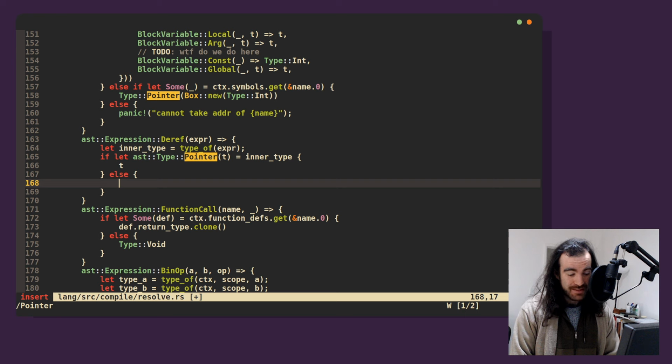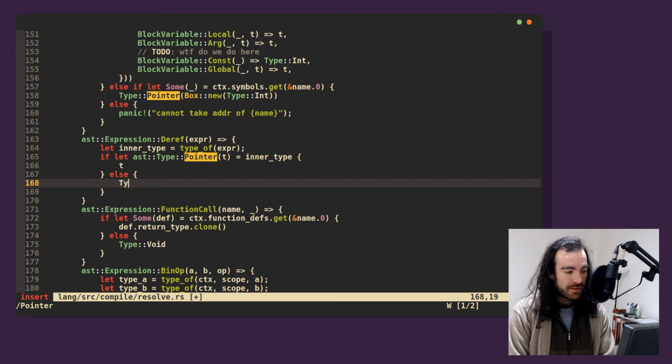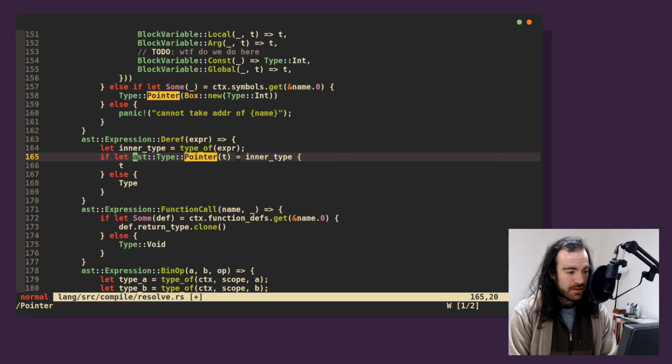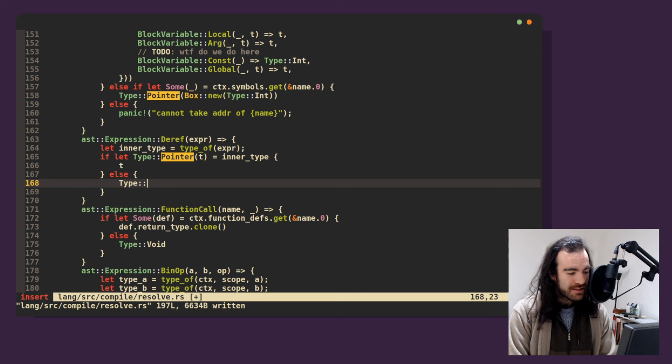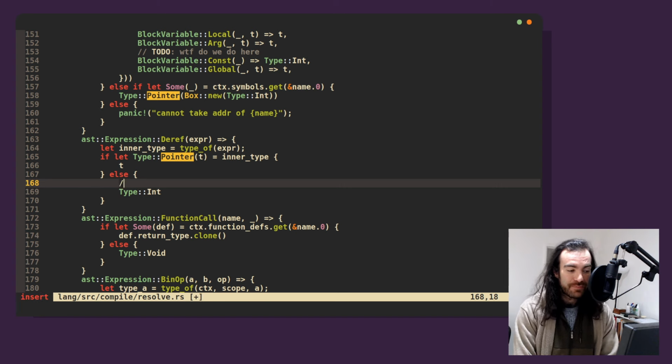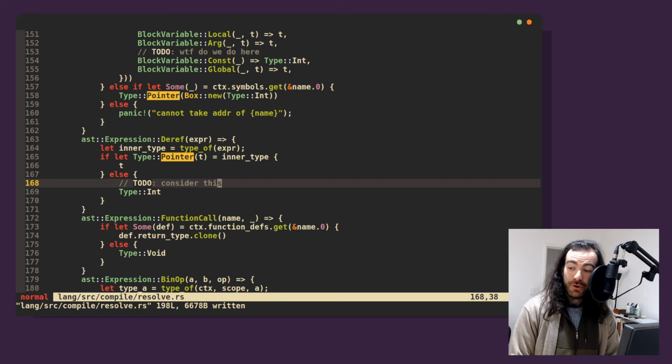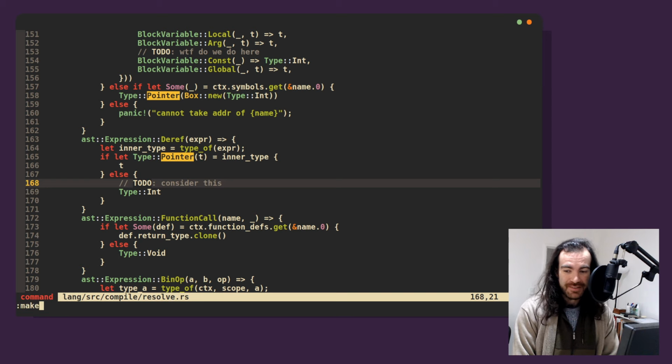Or maybe this is an instance where we just have a number. And I think for now, type of. That's not an AST type anymore, that's just a type. Let's just say type int, right? Let's just say, okay, I give up. I don't know what you're doing, but I'm not going to stop you doing it because C, because we have C-like semantics.